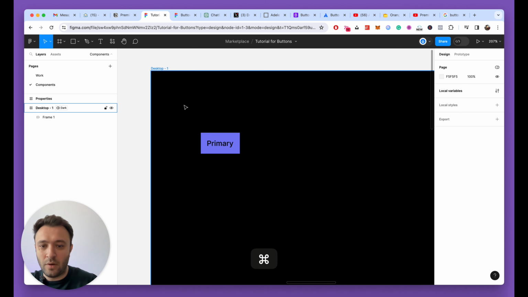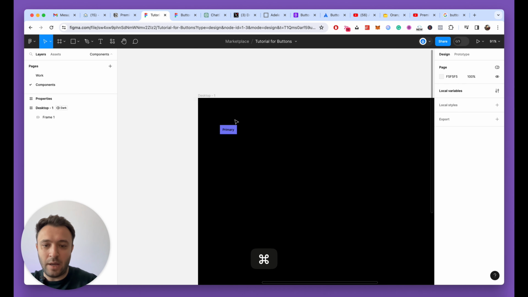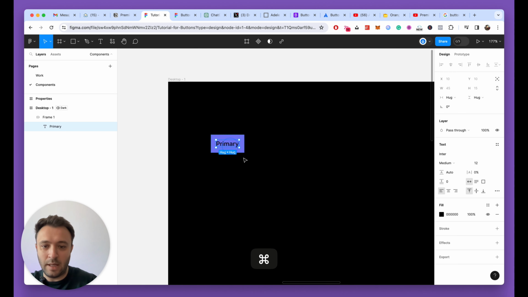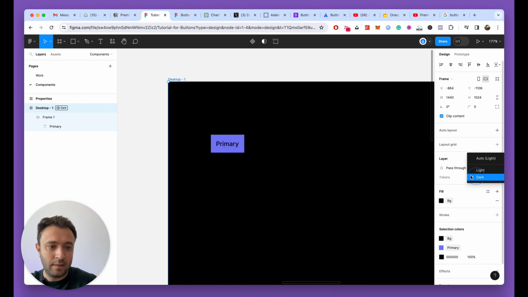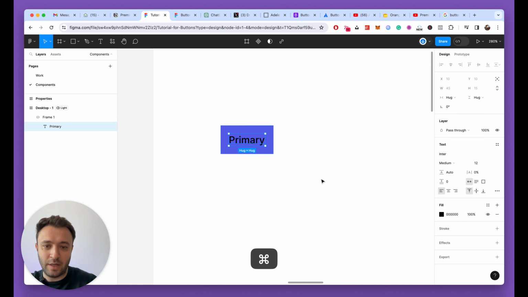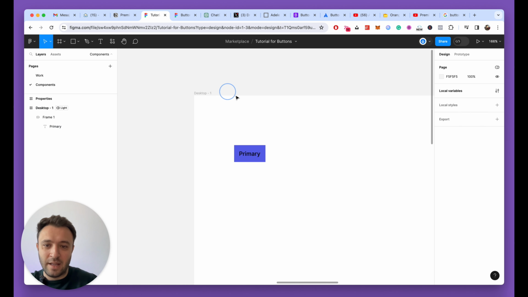Okay guys, so let's say that I want this label to be white on light. So here I want this to be light, and on dark as well light.